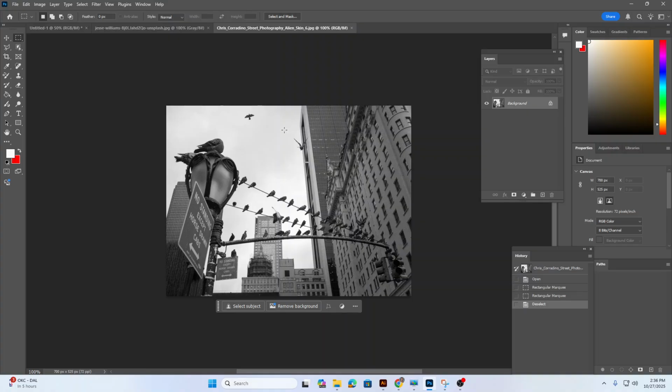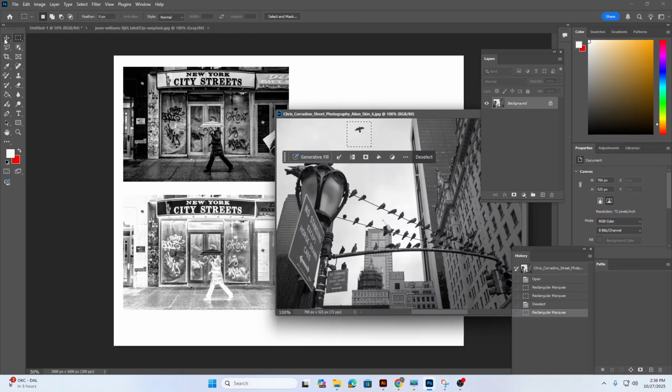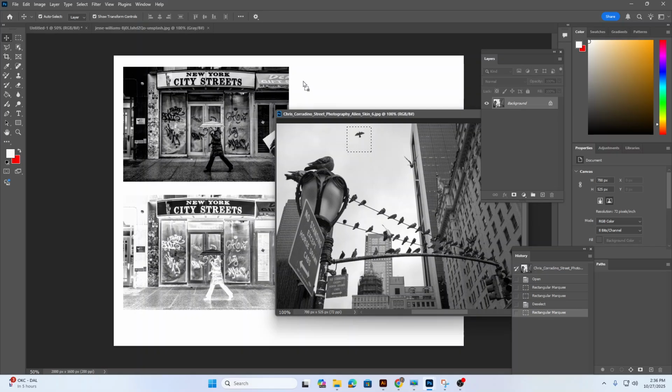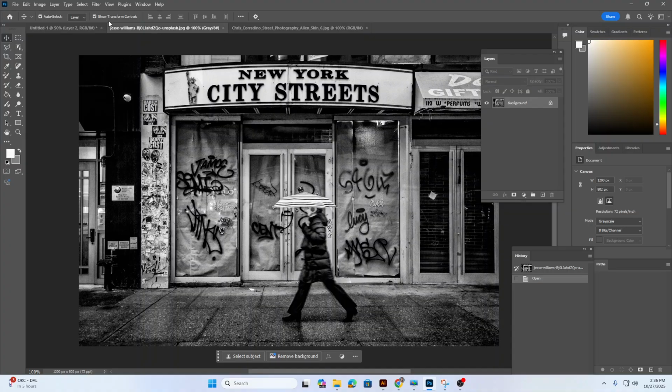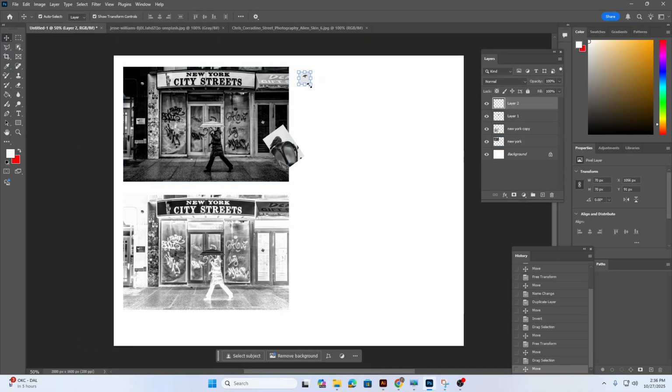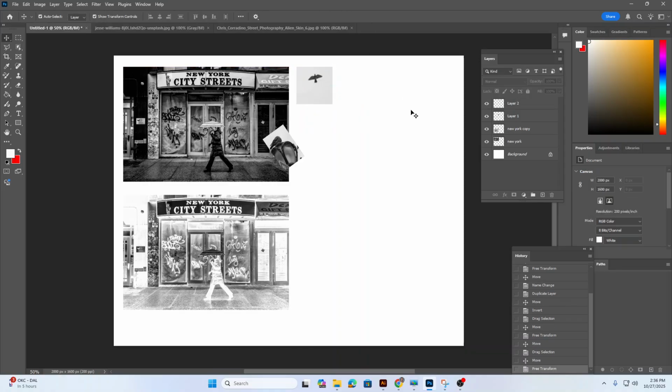Now, hold down your shift key, and you're gonna click and drag, and you're gonna notice it makes it a perfect square this time, and then release. And you got it. Let's drag that little square selection onto our original image. I'm going to make it just a little bit bigger and click OK. All right, so that's making a perfect selection.